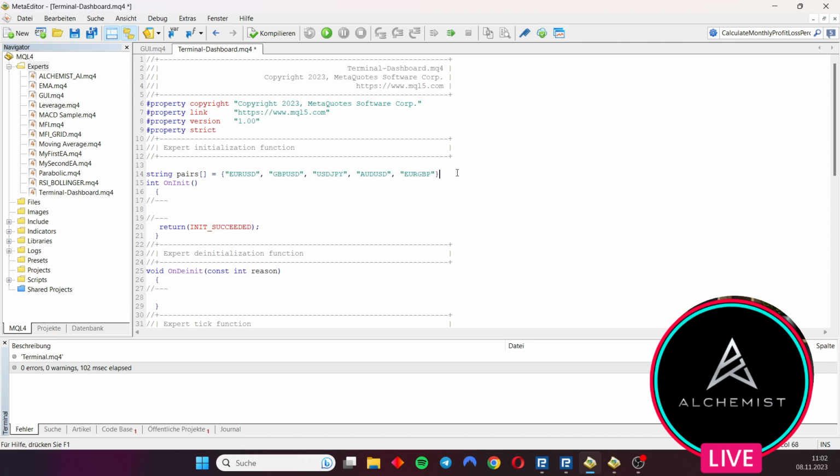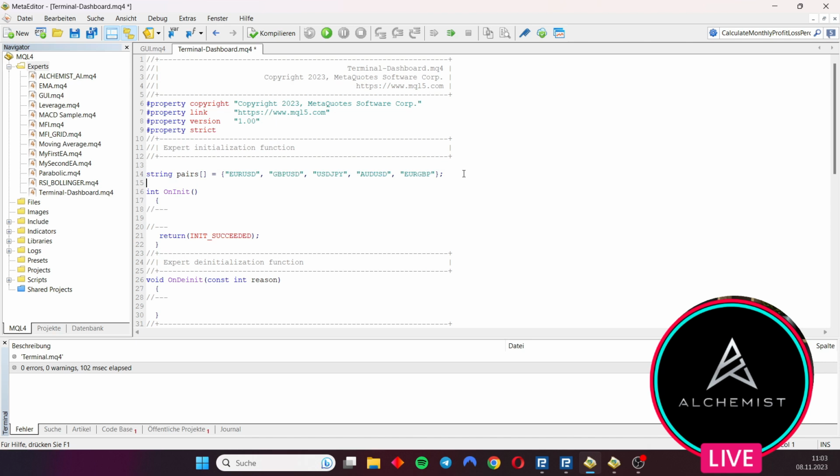Amazing. So this is now an array. That means whenever we want to call one of those variables, we are doing something like that: pairs, and then place 2. That's the pair at place 0, place 1, at place 2. If we type down pairs 2, we will get the value USDJPY. If we are doing 4, then we get this pair. If we're doing 0, we will get this one. Pretty easy.